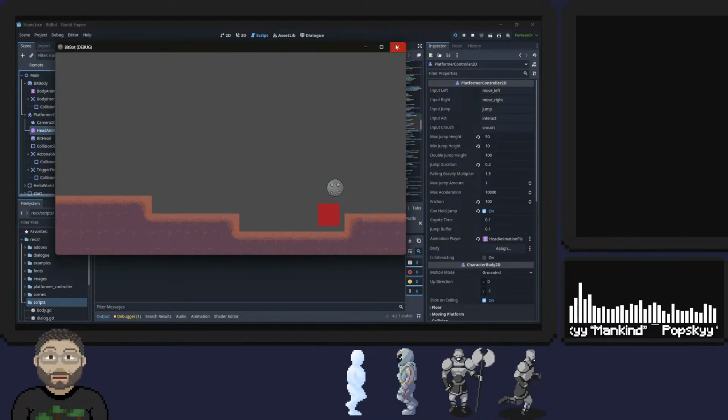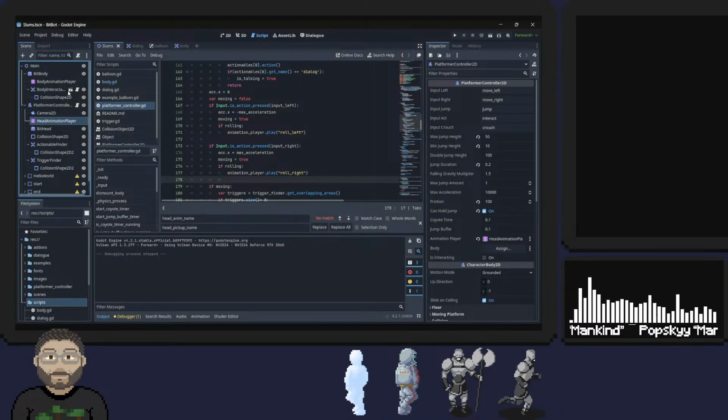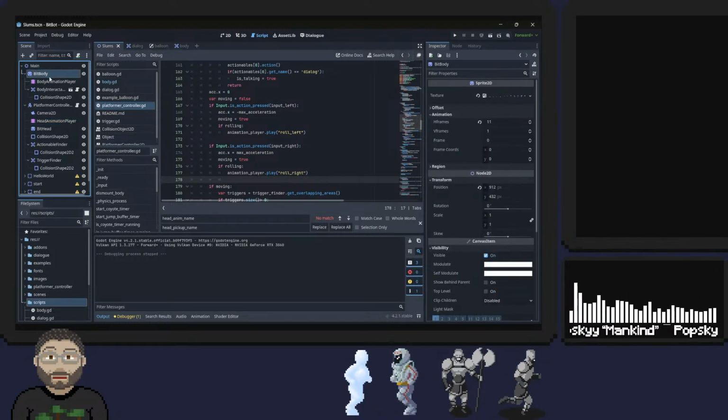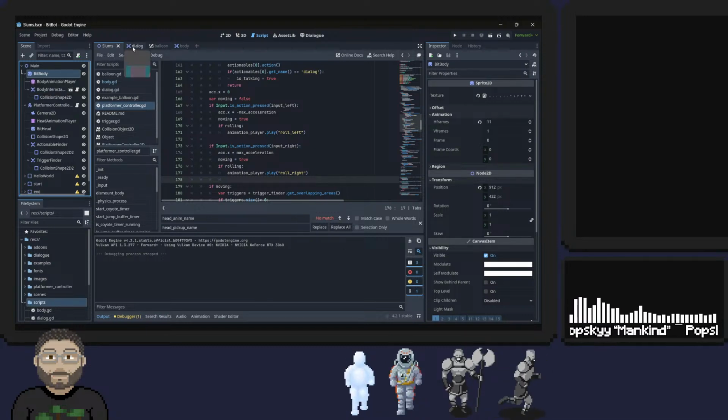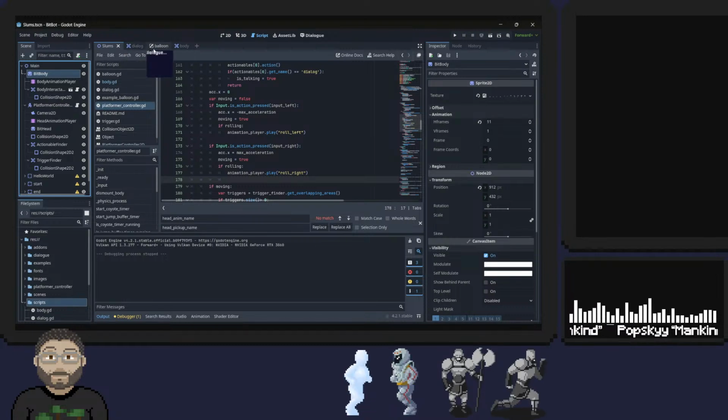Okay, so that did not work the way I wanted it to. So I think the reason it disappeared is because I reparented the body, right? But I didn't tell it where to stay. I didn't tell it where to go, so it just went to 0, 0 or whatever.